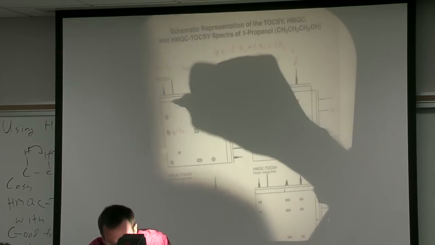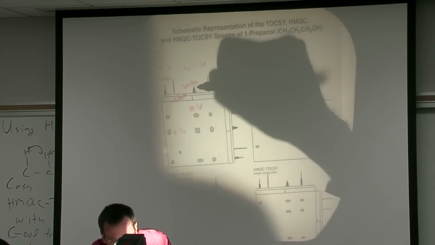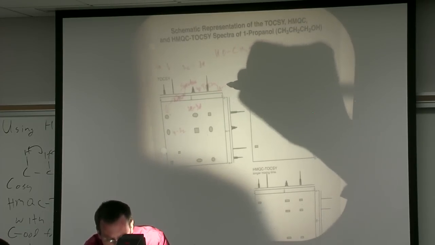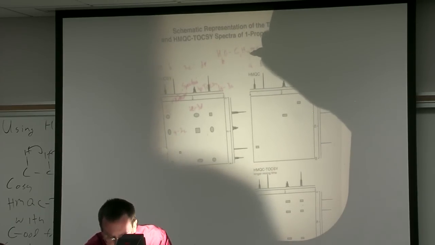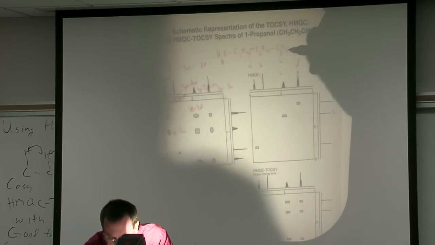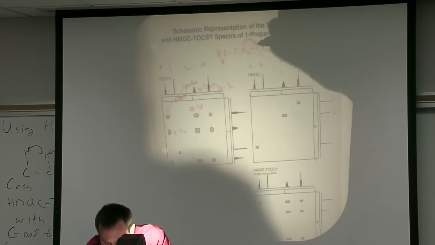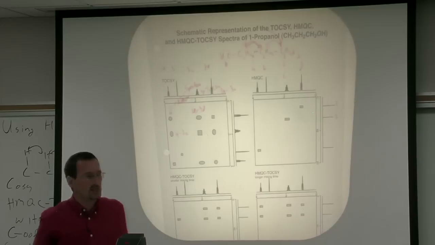and then this guy is new to the TOCSY. I'll say specific to TOCSY. This is your 1A to 3D. So we know in this molecule that this is B, that this is C1H2A, that this is C2H2C, this is C3H3D. Your COSY gives you this cross peak here and this cross peak here. Your TOCSY gives you that extra cross peak.